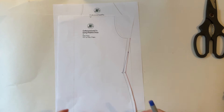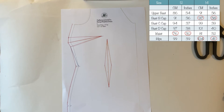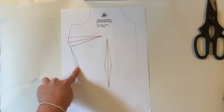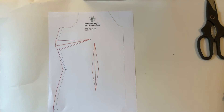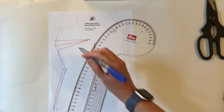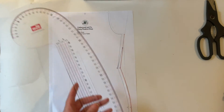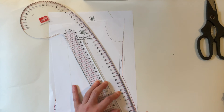That's the scenario if your bust and hips are the same, but what if it's your waist that's different? If you've got a bust of size 14, hips of size 14, and a waist of size 12 — maybe you've got an hourglass figure — what you could do is grade in to your size 12 waist as before, then grade back out to a size 14. For this you'll need a curved ruler. We're going from the waist notch to the hip notch, placing the curved ruler matching up the notches and drawing a curve. Once again, anything you do on the front you must do on the back.